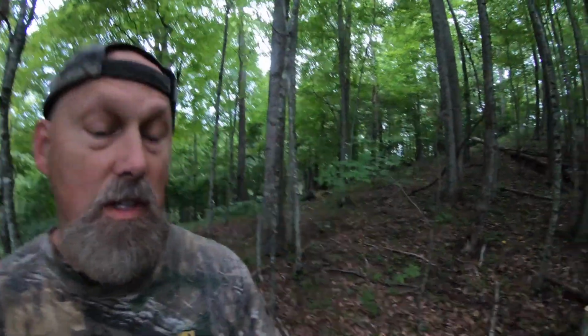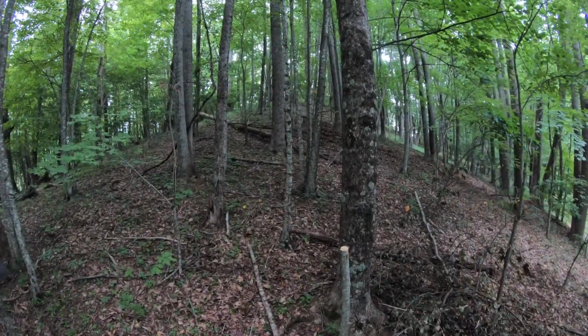So the second thing I want to talk about is low light shooting conditions. I don't know if you can see with this camera, but there's a 3D target in the woods. It's low light out here. It's early this morning. It's a little foggy. It was a little foggy this morning. The fog's cleared off. But a lot of times we practice during midday or afternoon, in perfect lighting conditions, and we have no concern with finding our peep or finding our pins in our peep sight.